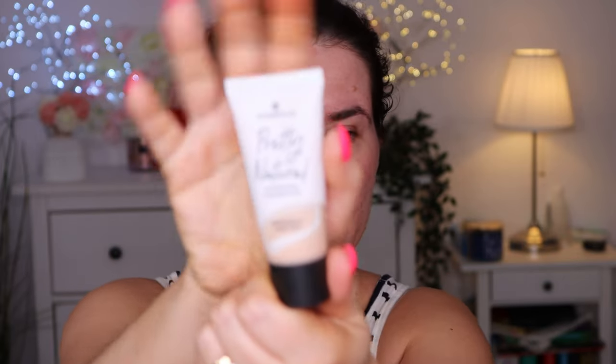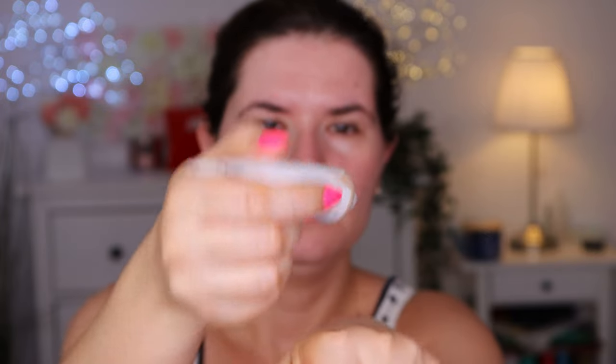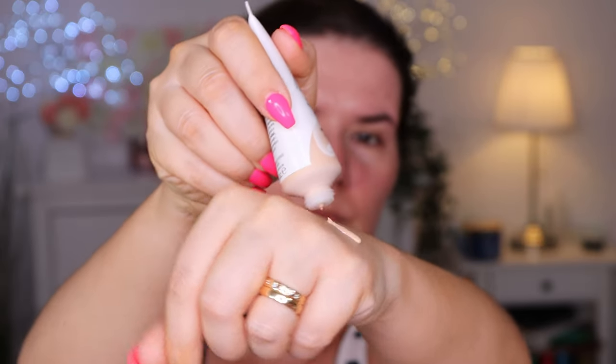I do have self tan - the Kay Cosmetics self tan - and I also have some shimmer. The packaging looks really, really nice. Oh, it's sealed - that's really good that this is sealed. Let's see the texture. Whoa! Oh, that's more liquidy than I thought. This shade doesn't have any scent but it looks to be a good match. I like going in with a little bit darker shades. I don't have a new concealer from Essence but maybe I have an older one. I went in a little bit too much, we'll see - I'm going to use a sponge.